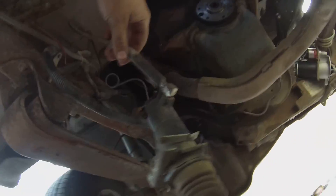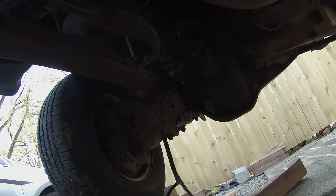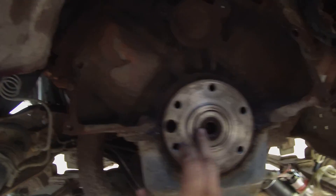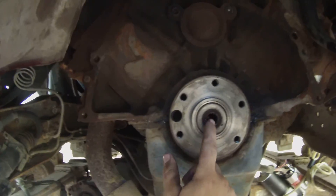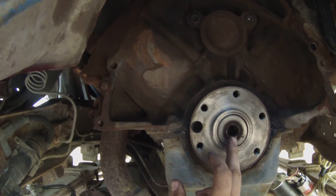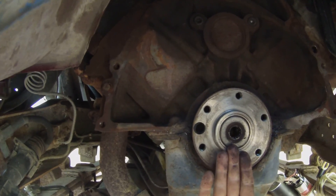We're going to replace the clutch master cylinder. He's got a new one in a box. This is a used one from a Powerstroke that I gave him, and it worked fine for a while, but whenever you do a clutch you're supposed to replace it all. This is your pilot bearing, and we're probably going to drive this out with either bread or grease. Basically you fill this hole with grease or bread, then take a tool or punch that's that diameter and smack it really good - the grease will hit the back of the bearing and push it out.